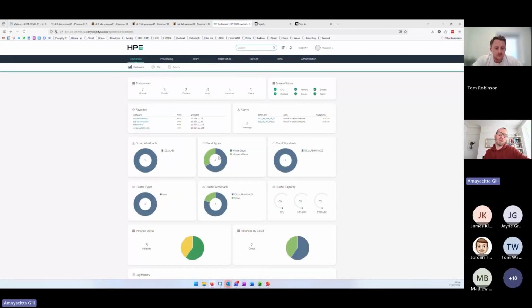If you did have, and I'm not going to go into it today because I don't have a license for it, if you had VME Enterprise, not Essentials. Essentials is the thing that is hyped up and is there everywhere in the marketing. There is also an enterprise version. You can connect to public clouds, and you can connect to lots of different things and aggregate everything into one console, essentially. The principle is that you manage your entire estate across a hybrid cloud from one console. I've not tried it. I don't know how good it is because we've not got that set up. But that's the Essentials versus the enterprise model.